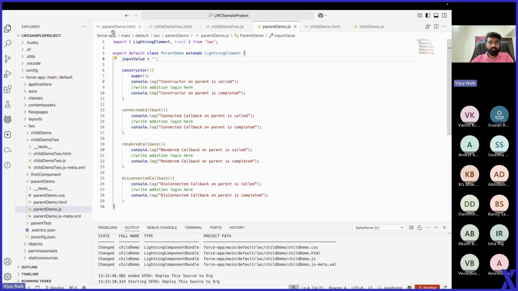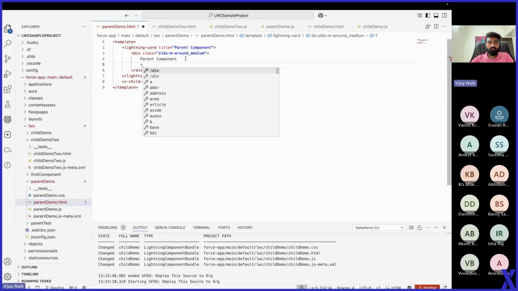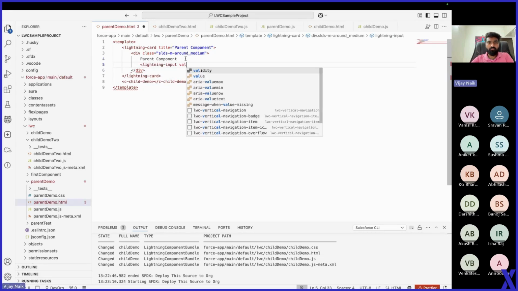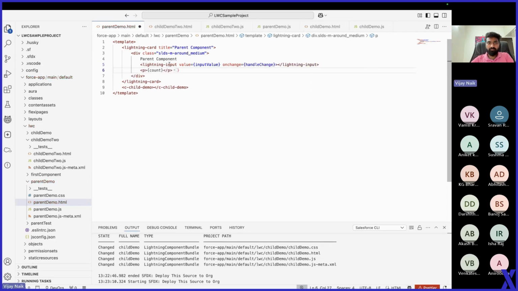And I will create one input field here, typing input value is input value, and we have to include onchange, right? Onchange, handleChange, okay.